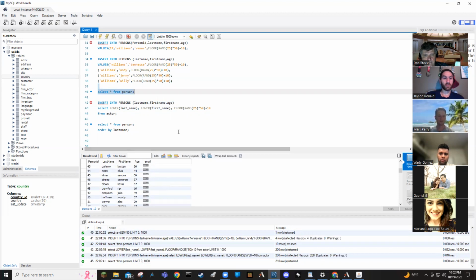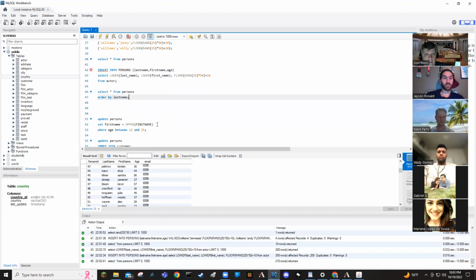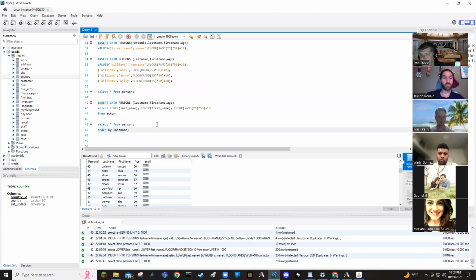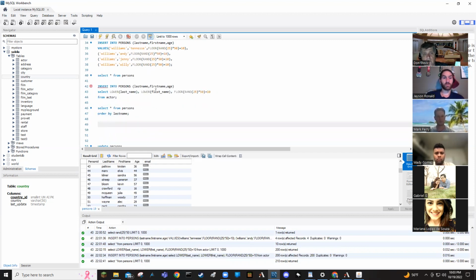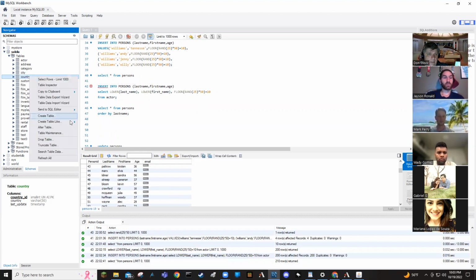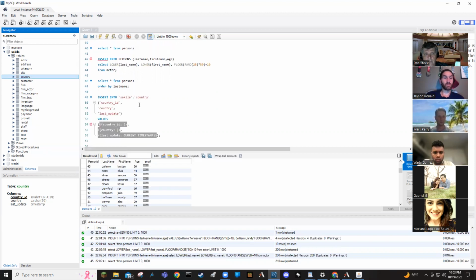Okay. So any questions on insert? Pretty straightforward, right? Bunch of ways to do it, lots of fun things. This select query makes it really easy to do. And once again, when you're writing your queries for your final projects, if you create the schema and right click it and say send to SQL editor under insert, it will write the insert statement for you. You just need to fill in the blanks. Doesn't get much easier than that.